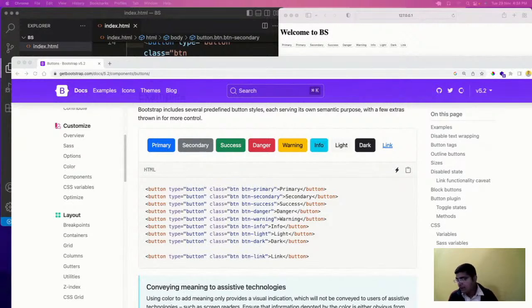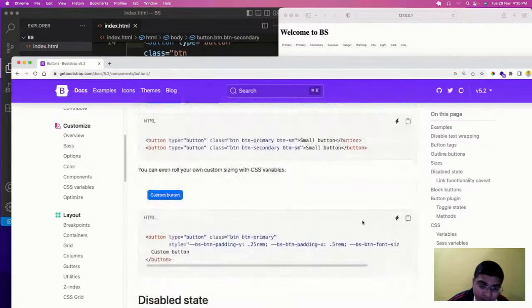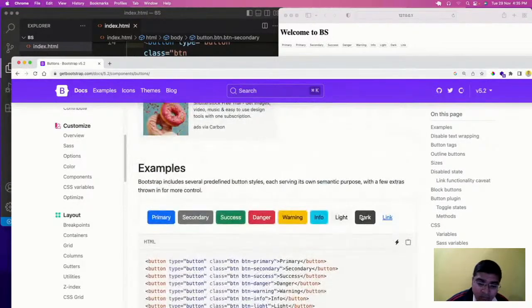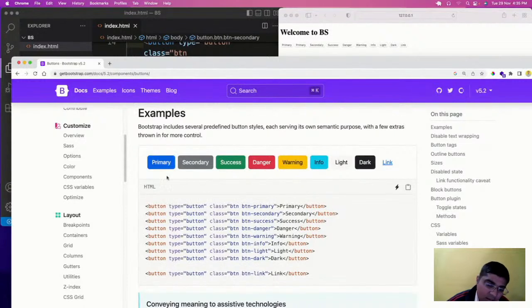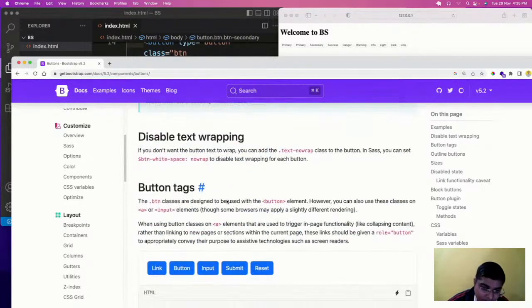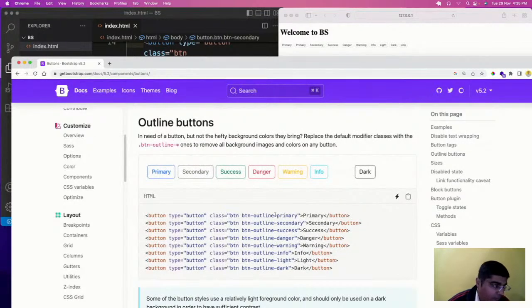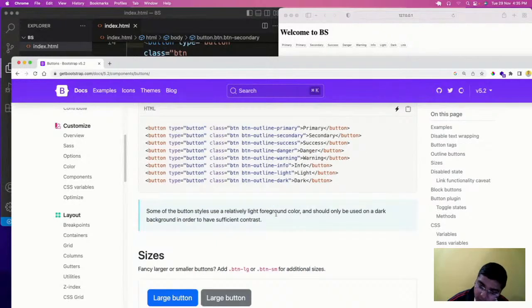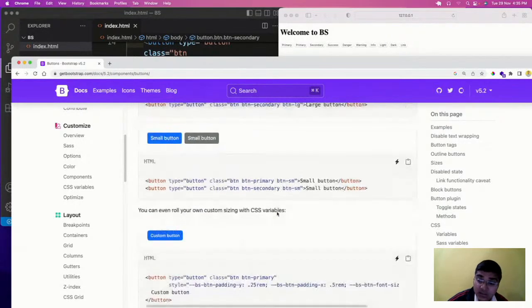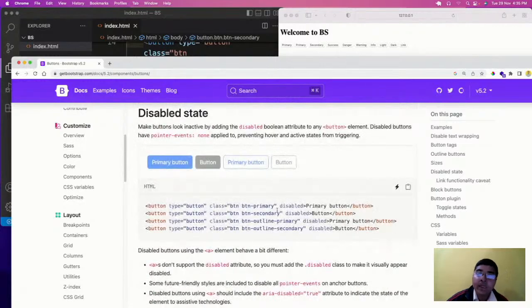Okay, so you can make any website very fast, very quick, from the preset designs you can see here. In case you want your buttons like that, just copy paste, you will get the buttons like that. In case you want your outline buttons like that, just copy paste. With the help of grid, class, and container, you can make a very quick web page. That will help to save a lot of time.